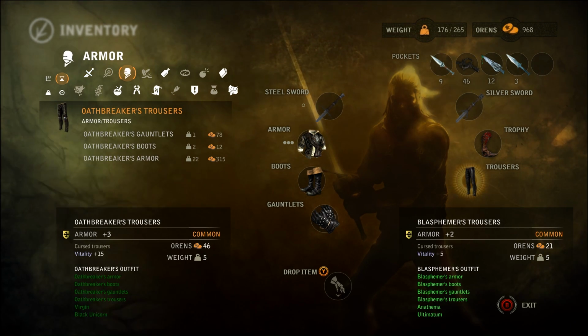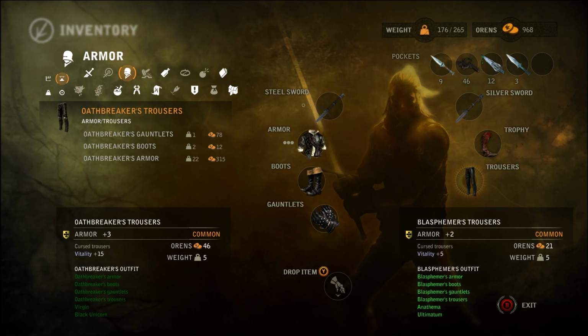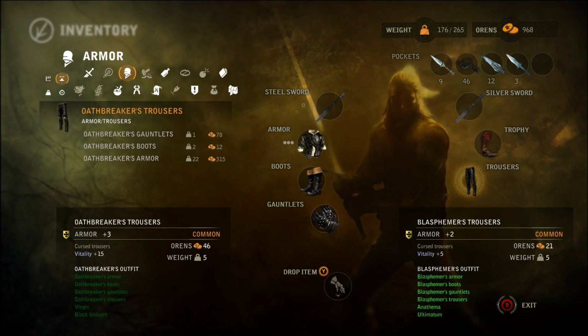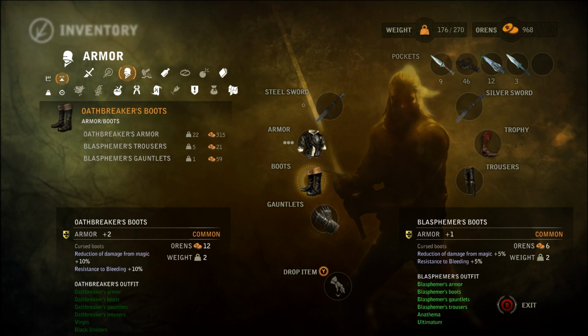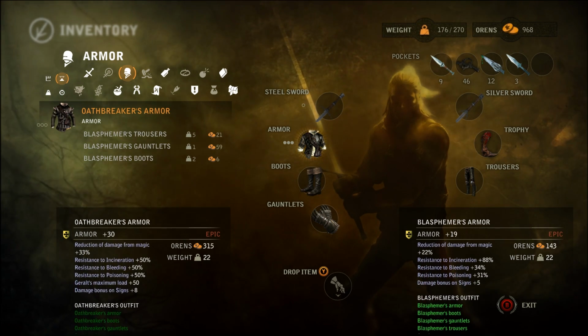The armor must be much better, right? So trousers, they're just a straight upgrade. They're 10 more vitality, 1 more armor. Okay. Gauntlet gives you more maximum load, more poison resistance, and more armor. Nice. The boots give you armor, reduction from magic, and resistance to bleeding. Okay, and then the armor itself.